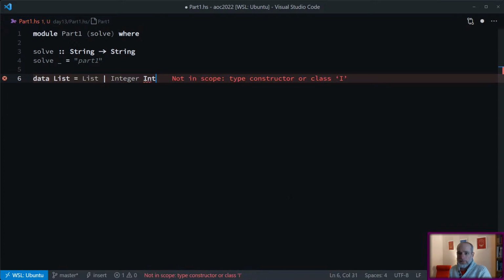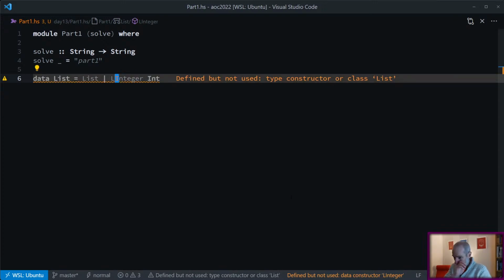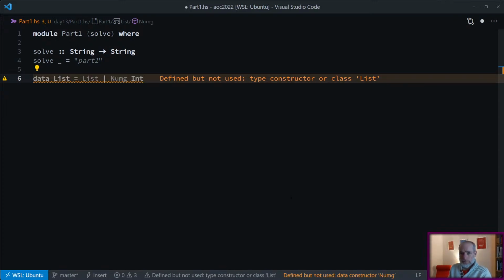And this is going to have some int value. I can't call it integer because that's already a type. I'm going to call it L integer. Actually, I might just call it number. Let's call it number, because I don't think that's a type already. Maybe list or a number.